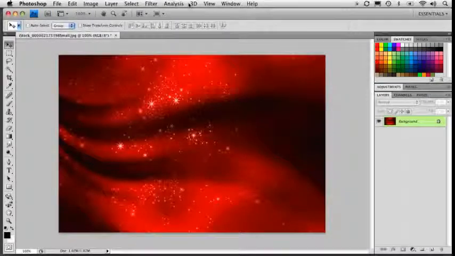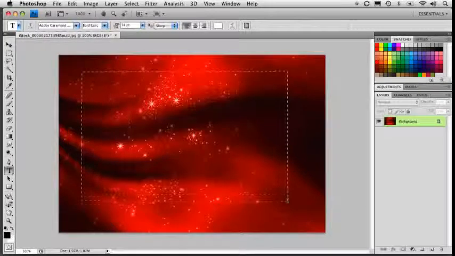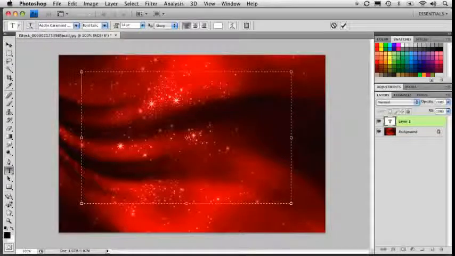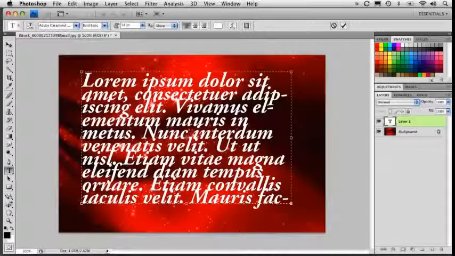Now, to input the text into a text box inside Photoshop, you just simply grab the text tool, and instead of clicking in the document to set a text point, drag out a box. Just click and drag out as if you were drawing a selection. You notice the cursor is flashing in that corner there. I'm going to press Command or Control V, or simply go into the Edit menu and choose Paste, and you can see it's gone ahead and set that text.